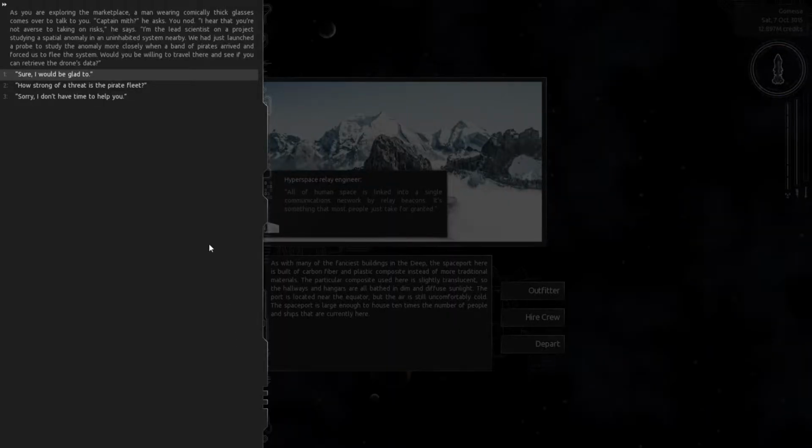Okay, well, I think this is part of it. So I just clicked the spaceport when I did like 3 or 4 more missions. I came back, clicked the spaceport, and here's some proper plot line.